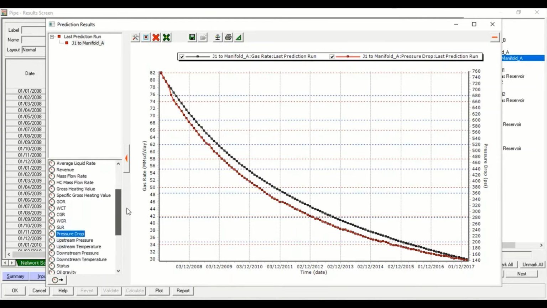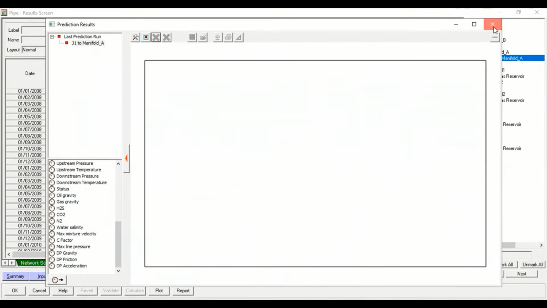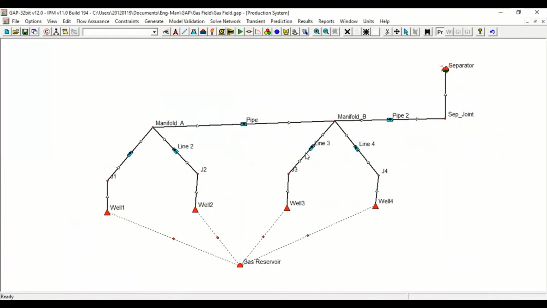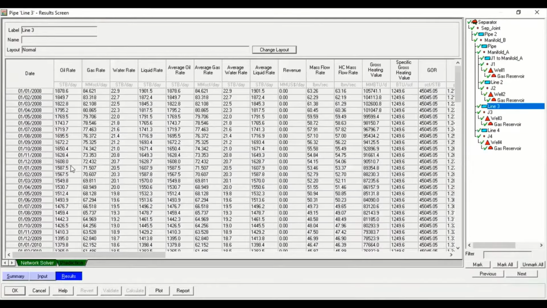You can plot many things: C factor, pressure drop due to friction, pressure drop due to gravity, pressure drop due to acceleration, right? It's important. But the most important thing is of course the gas flow rate. Click OK.